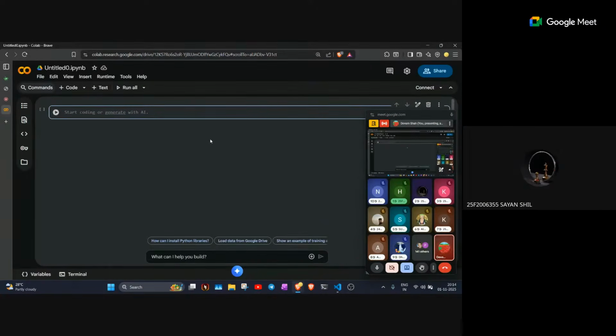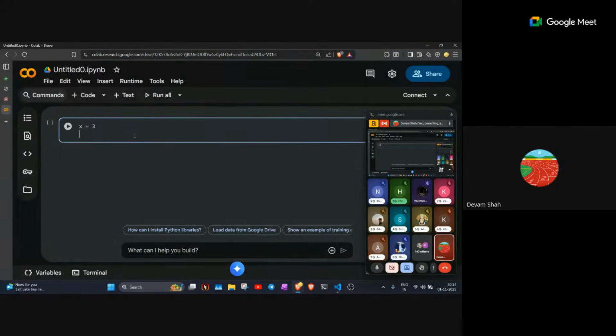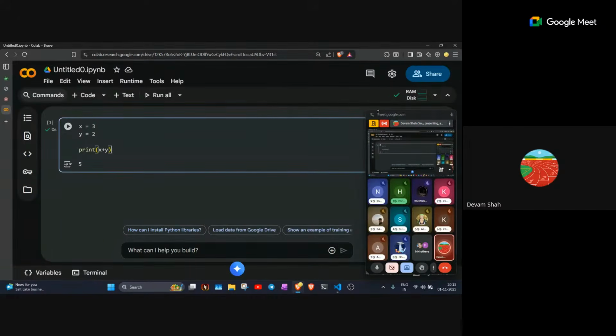Okay. So this is your Python notebook on Google Colab. Now I'll start writing the variables again here. x equals 3, y equals 2, and print x plus y. You can see the output, it is still connecting to the CPU. If you are opening it after some time or it is a new notebook, it will take time to connect to the compute resource.